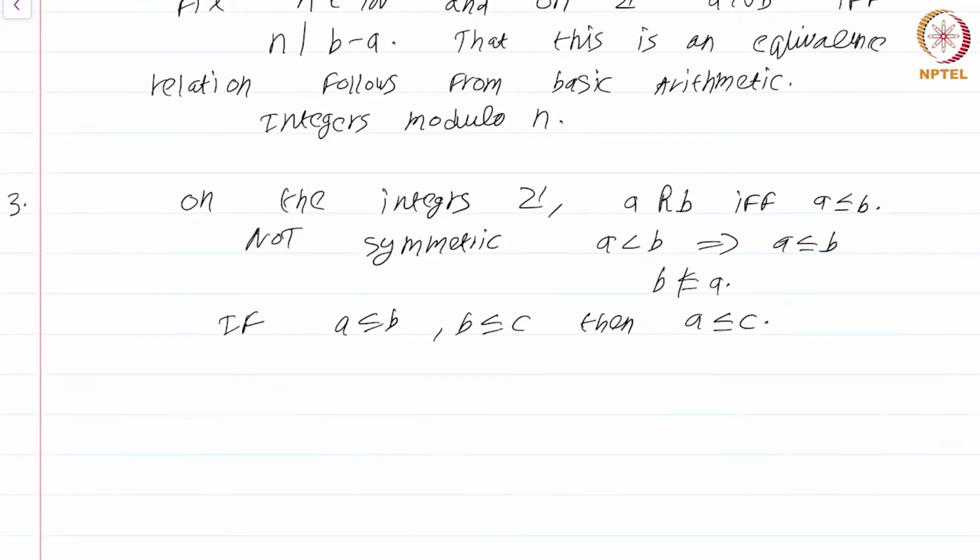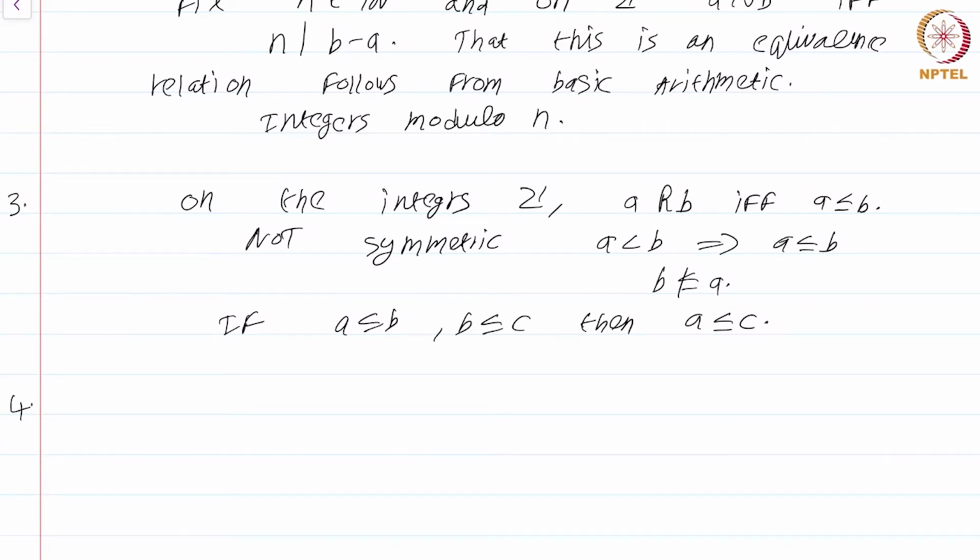Okay, so we have given 3 examples. 2 of them are positive examples and one is a counter example, an example of a relation that does not have all the properties of an equivalence relation. Now let me give just one more example, which is going to be a real world example. Just for this example alone, I will violate our solemn oath that we will only consider sets whose elements are themselves also sets. We will violate that and I will give you a real world example.